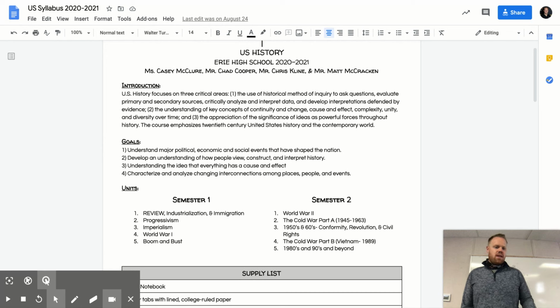First things first, everything that we cover in class, all assignments, all notes, anything that we do in class, particularly when we're online, is on Schoology, but also when we get into the classroom again, that's also going to be on Schoology. So if you're ever wondering what we're doing in class every single day, I do have daily calendars uploaded on there so you can see what we're doing every single day, and that's uploaded to Schoology.